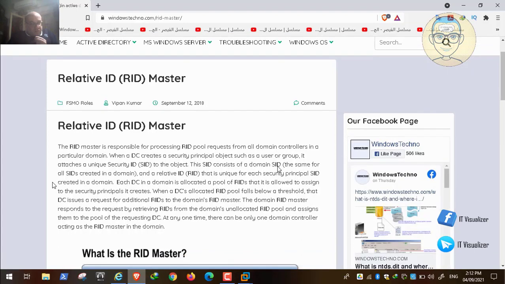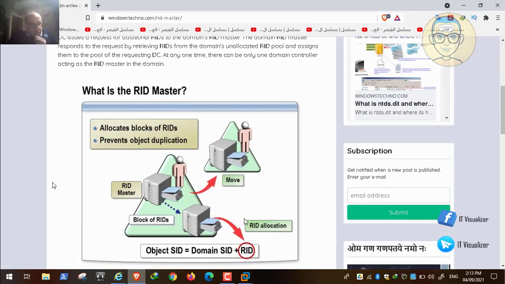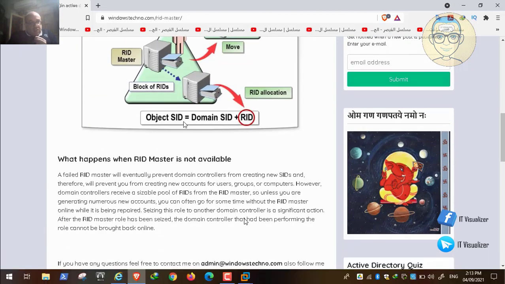What is the RID master? We have seen this already, so this is very simple. Your SID, or any Active Directory object's SID, consists of two parts: the SID for the domain and the relative ID for the object. There is an object in the Active Directory called the RID manager container. We need to see who can access this very important folder, and we need to audit the changes in it. So here we can see that the object consists of the domain SID plus the relative ID of the object itself.